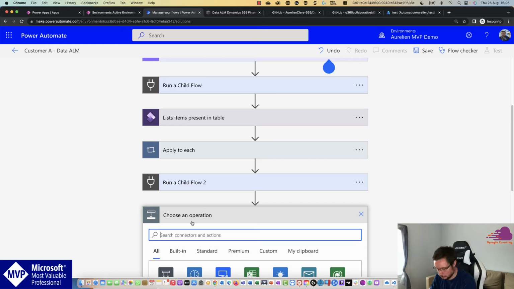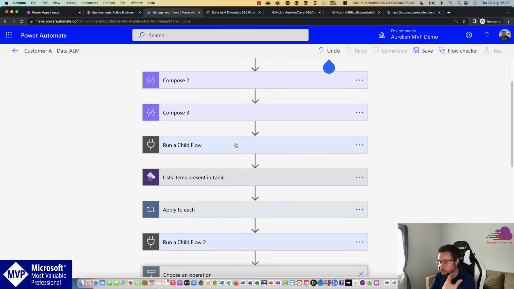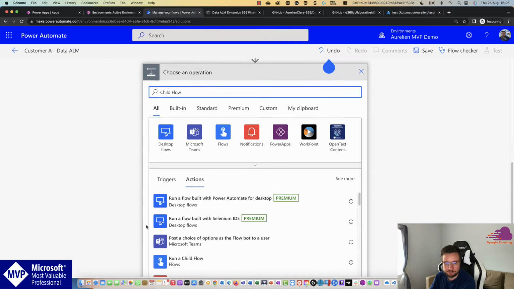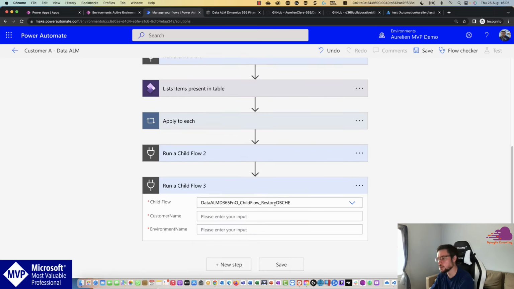Okay, and again I can put a workflow approbation between those steps. Again I can notify people, but globally at the end, I can stop my flow here if I want. Or again, if you just want to refresh, you can just stop after the apply to each here. You don't need to back up. But if I wanted, I can restore all. I can restore all the closed sandbox environments.